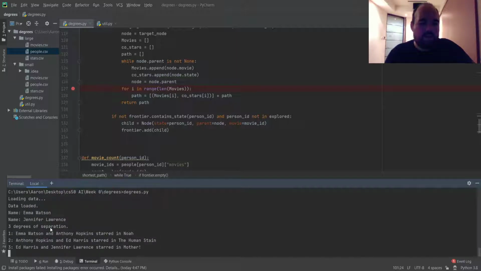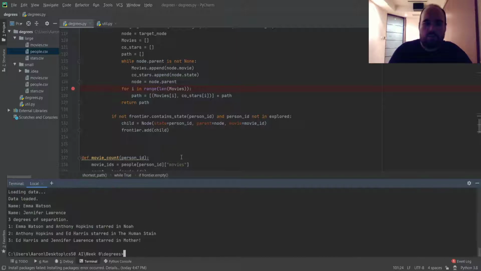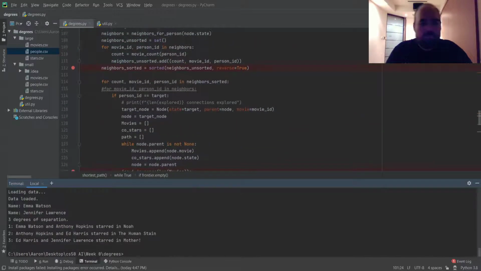That'll pop up like that. It shows 3 degrees of separation, which is also probably pretty accurate. So I noticed something when I was playing with this, that the search time was varying every time. And when I did a little bit of digging and made it print out the number of explored nodes, I was finding that sometimes for 3 degrees of separation here, it was less than 50 explored nodes, like 42, 46. But usually it was in the upper 90s, over 100. I saw up to 160 for these same two actors.